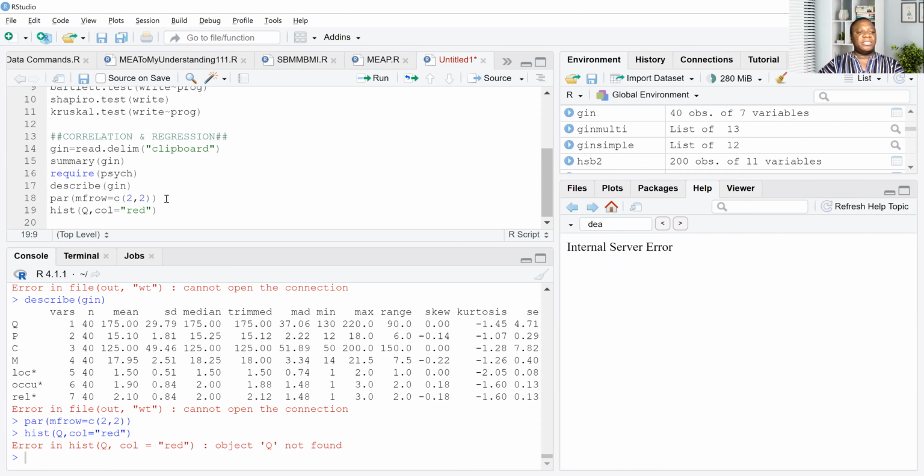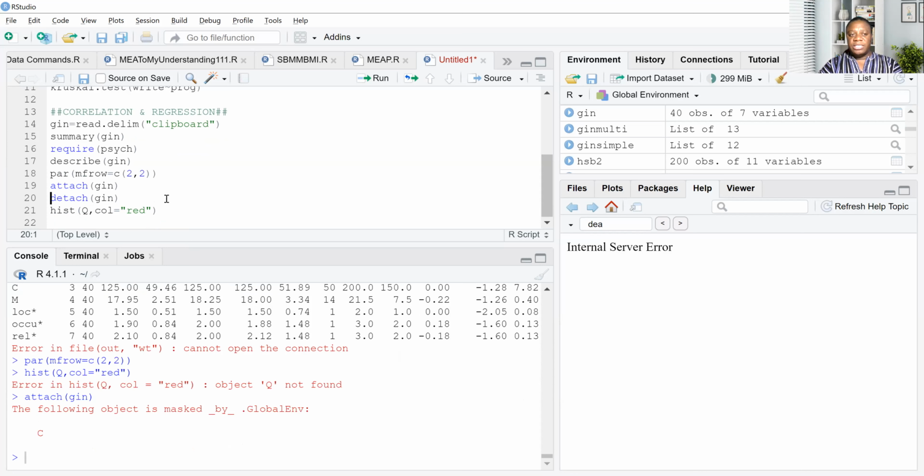So before this, after the path info, go and put a command and type attach, gin. Attach into bracket gin. Okay, just enter and go and write detach into bracket gin, which means that when we finish everything, we'll detach it. So let's go and run the attach alone. Attach gin, run that.